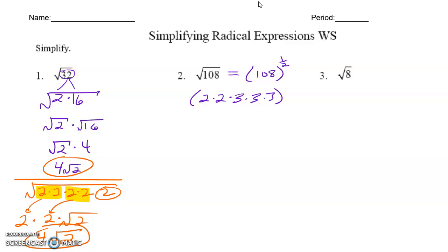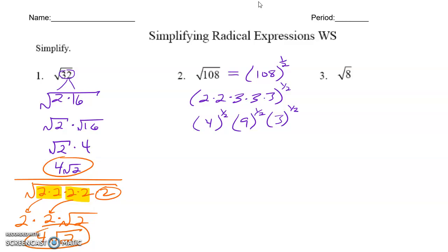Again, I talked through but did not write down my factor tree. Hopefully you've seen a factor tree before. All of that's raised to the 1/2 power. And if you remember your exponent rules, that means I can raise my 2 times 2, which is 4, a perfect square, to the 1/2 power. I can raise my 3 times 3, which is 9, to the 1/2 power. And then I'm left with 3 still raised to the 1/2 power. This is my lonely factor that can't go outside.